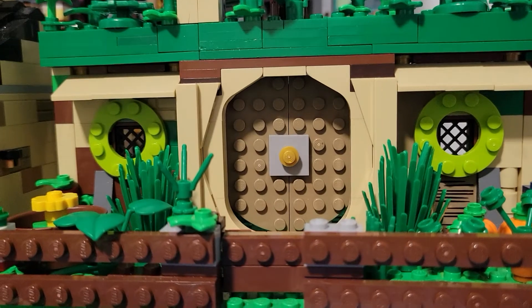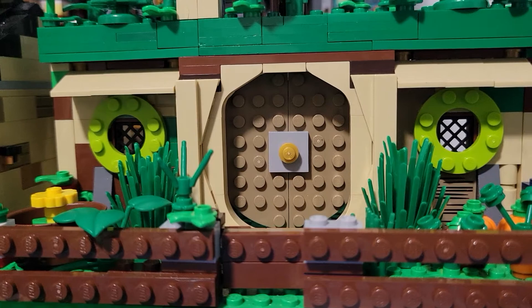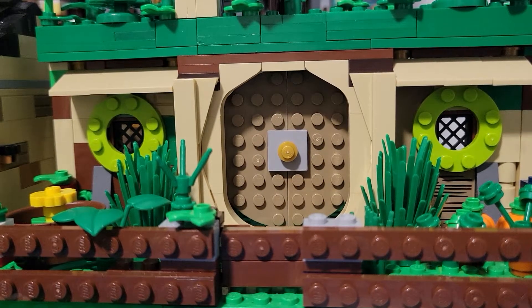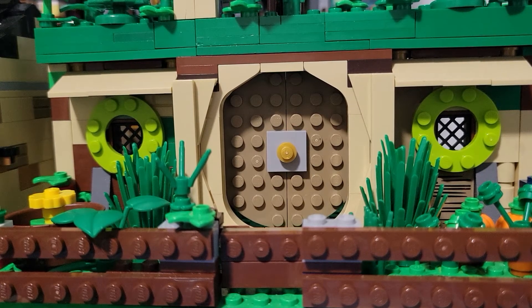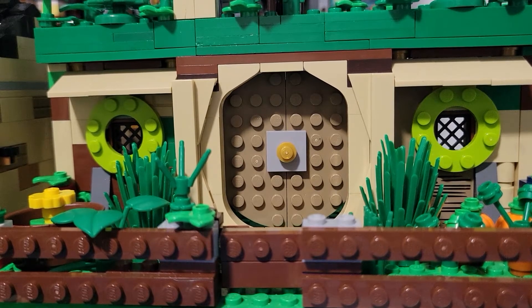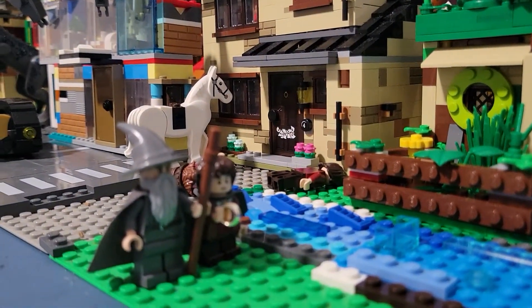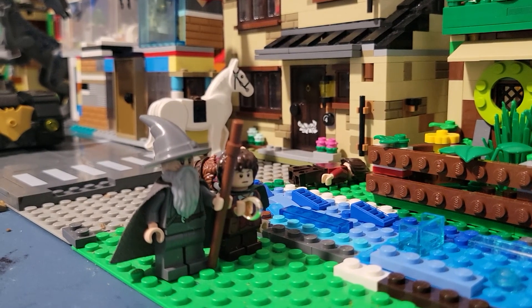That's my LEGO Bag End. Definitely not good enough to go on LEGO Ideas, but I'm so annoyed that LEGO didn't allow the Bag End that was on LEGO Ideas to be an actual set — that thing looks so awesome and I would buy it in a heartbeat. Maybe they're planning to redo the line, but after waiting like seven years I wouldn't get my hopes up. But just imagine how cool a Barad-dûr would look. Anyways, keep loving LEGO, guys. This is SMA Studios, signing off.